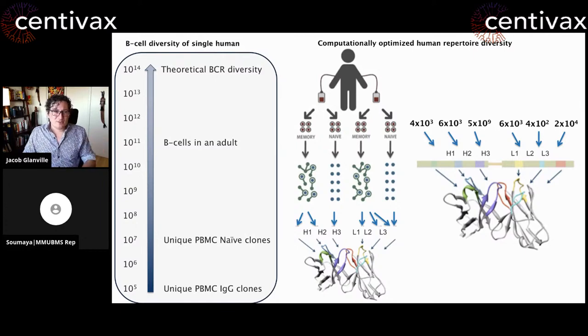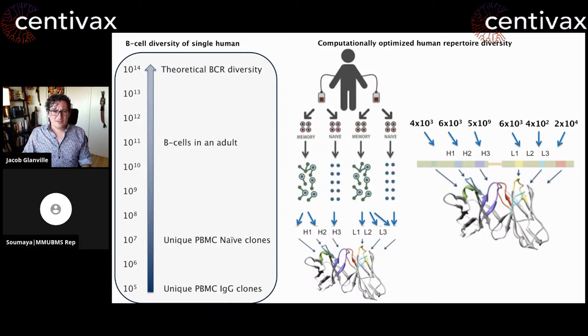And when I first presented this work, people were confused and they said, well, Jake, how can you possibly have created enough immunity against your history of pathogen exposure in a couple hundred thousand clones? And the answer that evolved was that your immune memory is bigger than that, but it doesn't live in your circulating blood. It goes and sits in your secondary lymphoid organ. So there's these chemotactic processes where your B cells go, and a couple of weeks after a vaccination or immune event, they basically circulate and they go land in your lymph nodes, they land in your spleen, your bone marrow, and so forth. And so drawing blood, as people had done for phage display discovery, was actually not a great place to look for the really interesting clones. Those ones are hiding. And because you can't just go drilling willy-nilly through a person's body, we were missing most of the productive memory compartment.